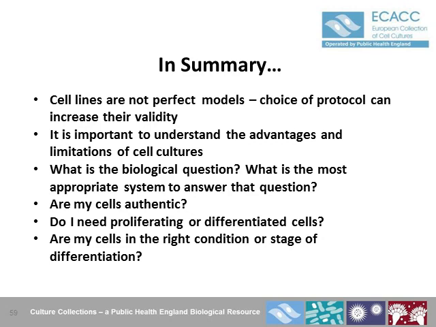So in summary, cell lines are not perfect models. The choice of protocol used to grow them or differentiate them can increase their validity. It is important to understand the advantages and limitations of cell cultures. And it's important to know what the biological question being asked is, and what is the most appropriate system to answer that question. It is, of course, important to ask, are my cells authentic? And do I need proliferating or differentiated cells in my experiment? And are my cells in the right condition or stage of differentiation to answer the question being asked?